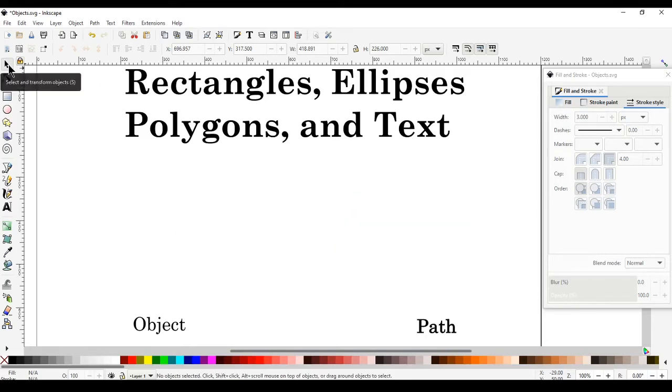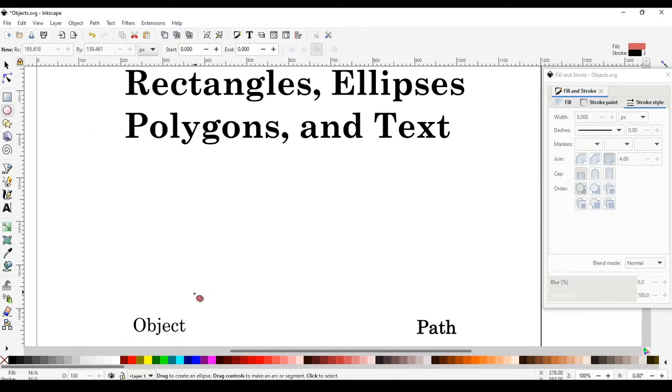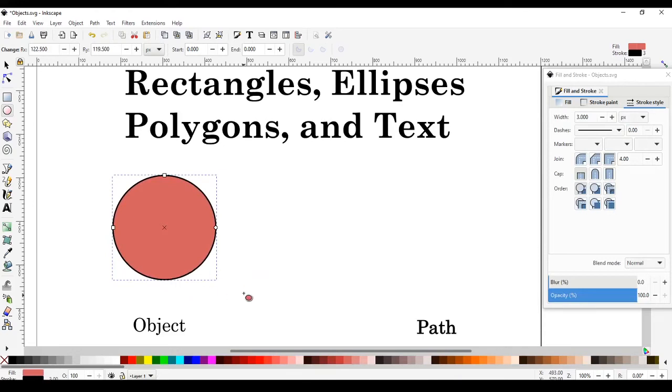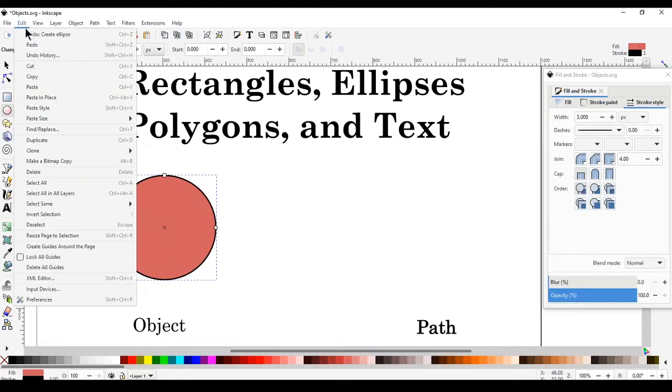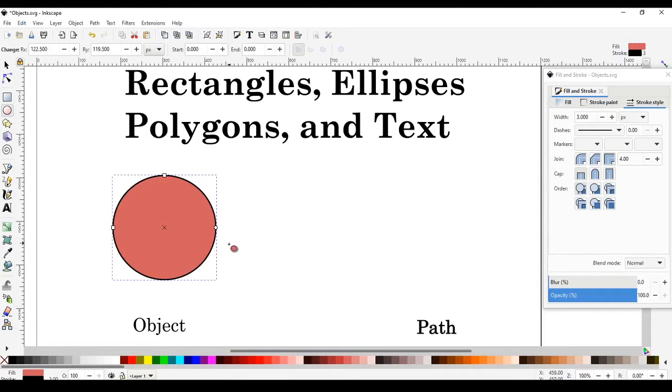Right now I'm in selection mode, and let's find the button for the ellipse. Here's the ellipse object, to create circles, ellipses, and arcs. If you click on that, and we have already selected the fill color and the stroke color, and adjusted the stroke style, in my setting it'll obey that and replicate that. But if you wanted to use the last chosen setting whenever you create a new object or path, you have to go to the Edit menu and Preferences and look through that to find it. I don't think it's too hard, so I'm not going to discuss it here. Maybe at some point later.